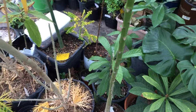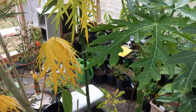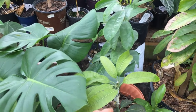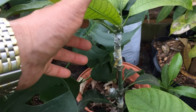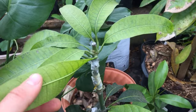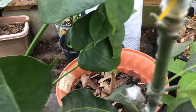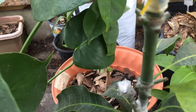Then we have a papaya in here that came from Nicaragua — I swear the fruit was gigantic, at least a foot or two feet long; it fed the whole family. Here's a mango from seed that I grafted onto — I took scion wood from my girlfriend's mom and dad's tree. It looks like some might actually be sprouting out. I think this one is a possibility that it took, but we will see.